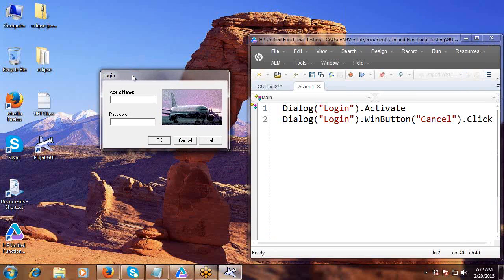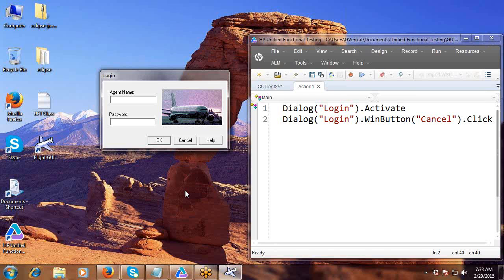Observe this dialog box. In this dialog box, there are nearly 6 objects available: parent login, 2 edit boxes as children, 3 buttons as children. Out of these 6 objects, observe agent name. One specialty is there.